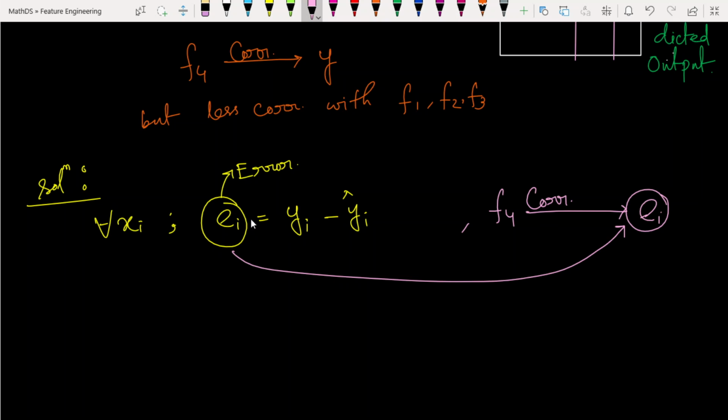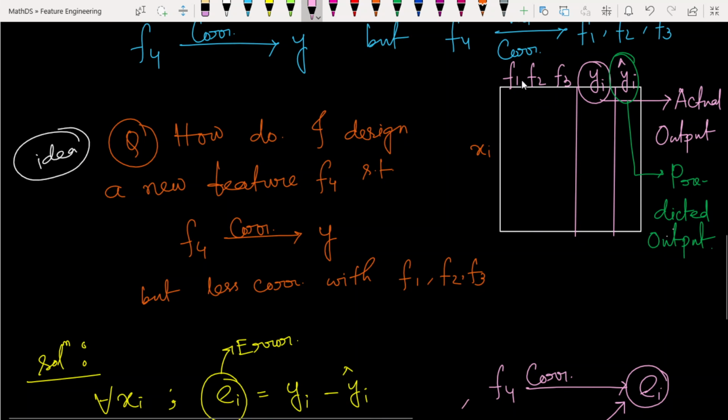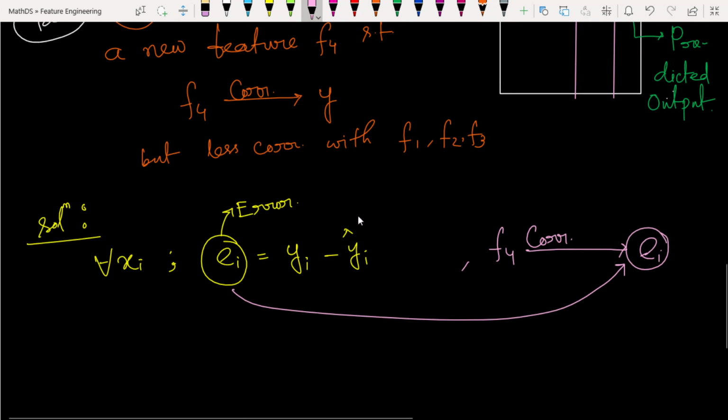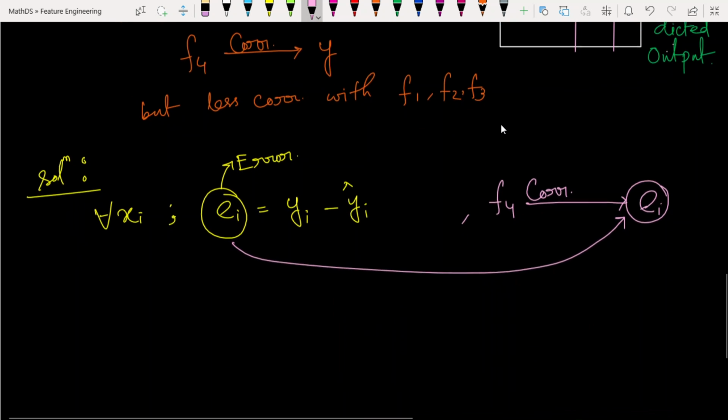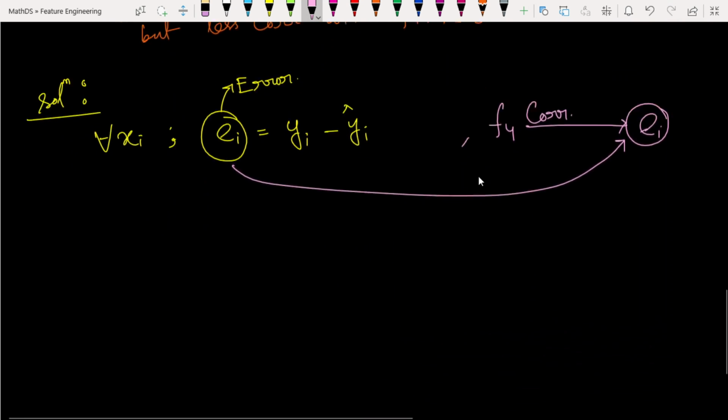Since this error is correlated to F4, F4 must be less impacted by F1, F2, and F3, because they are related to yi hat, and the difference between actual and predicted is ei. So F4 is less correlated with these three. That's the simple idea behind it.